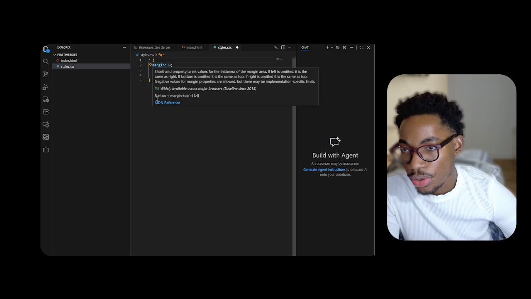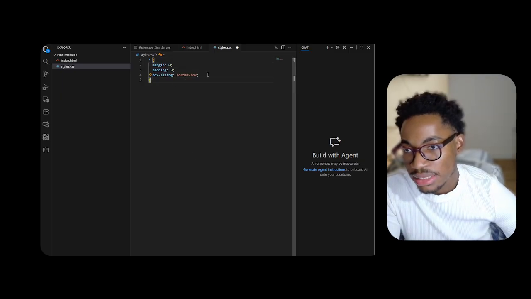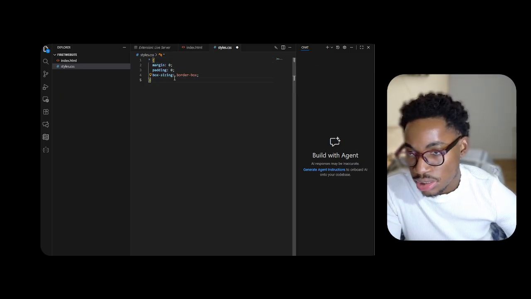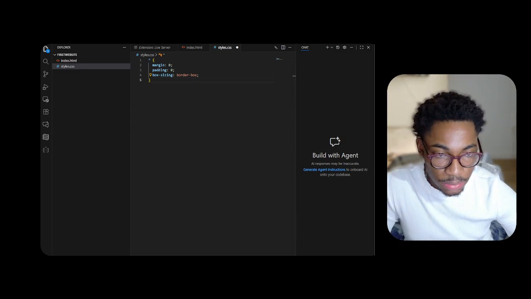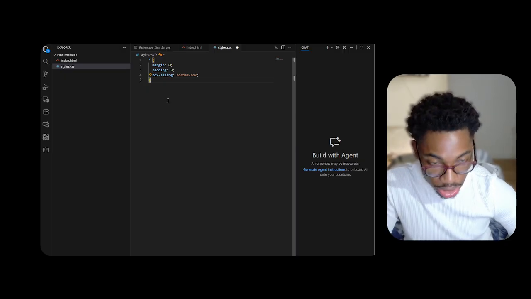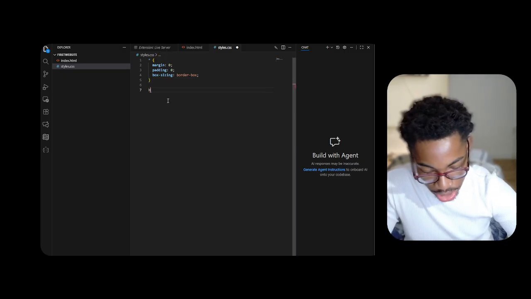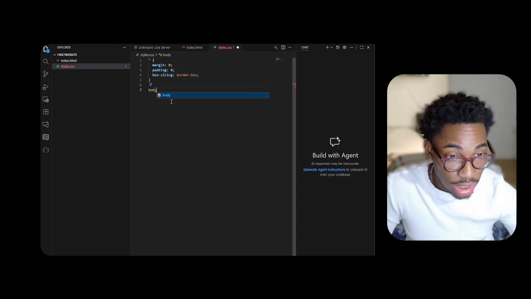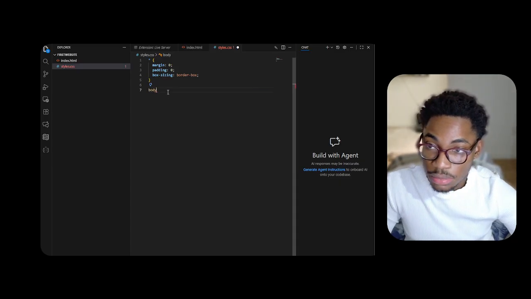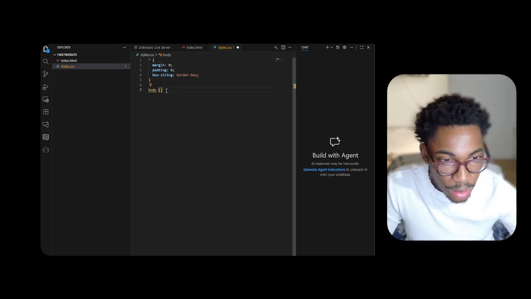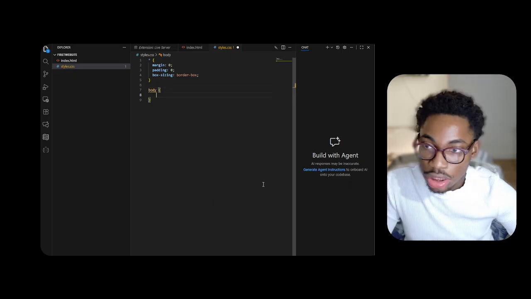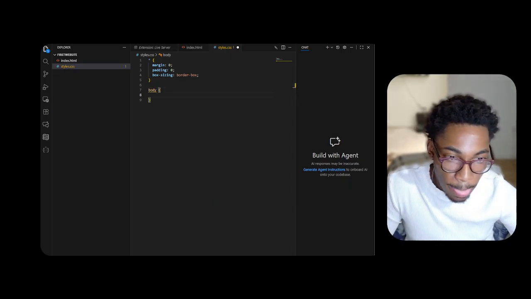We're going to set the box size to border-box. For the body, we're going to create a body section here. This is for the body that we have. Remember that. Open parentheses and close parentheses.